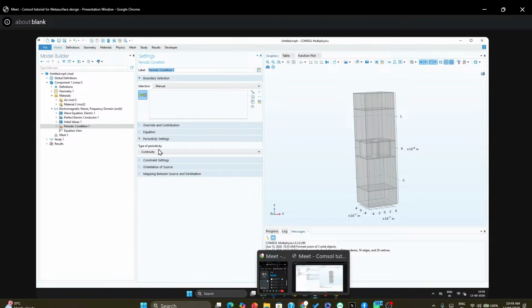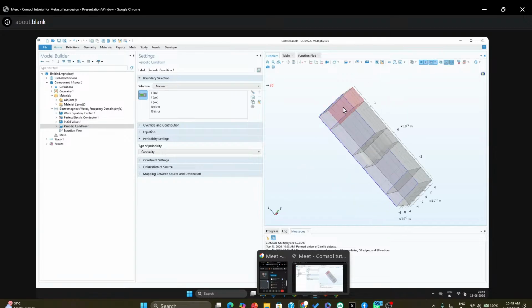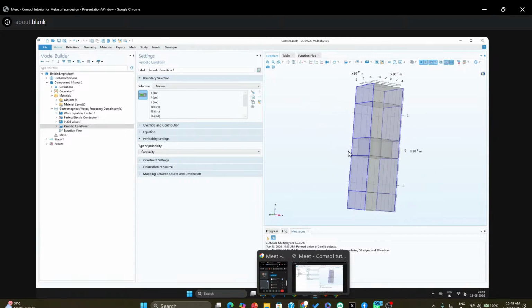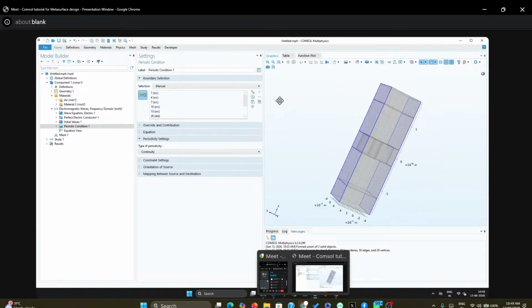Here you see the XYZ directions. We have to choose 2 periodic boundary conditions, because one periodic boundary condition is for one direction only. Then you select these boundaries like this and move it: just left click on the mouse and move the mouse, then it will move like that.